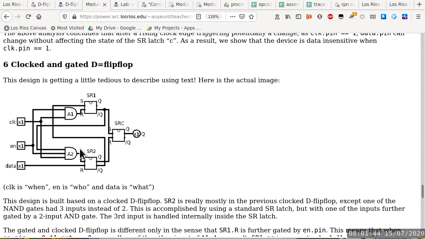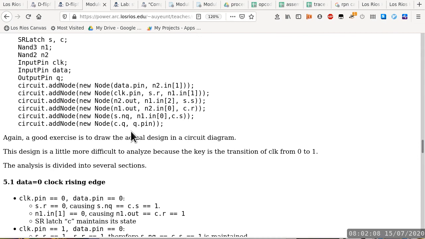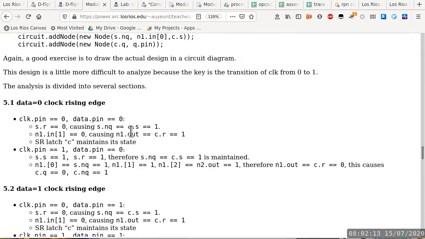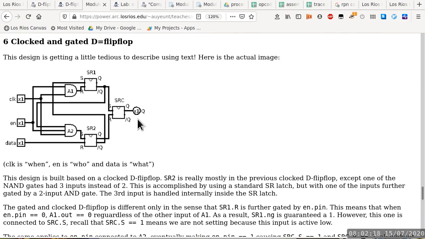It really should not, right? So next, turn enable on, specify a particular data bit, and then have a positive edge at the clock pin, and you should see the output of SRC changing. I might actually have done this one too, because I remember the name of that SR latch. Yeah, so I think I did this one too. I think I also demonstrated how this one works.